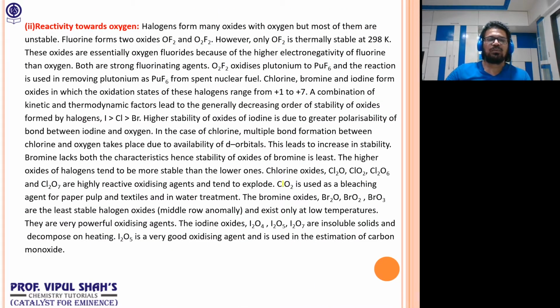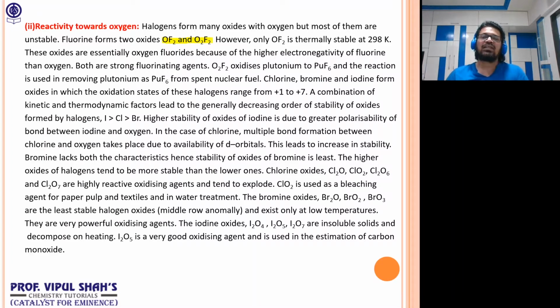Then next is its reaction with oxygen. Here it forms a variety of compounds. It forms two oxides, OF2 and O2F2: oxygen difluoride gas and dioxygen difluoride gas. Now OF2 is the only compound where oxygen has an oxidation state of +2 because fluorine will always be -1. So important, make a note. The shape of OF2 is similar to the water molecule, O and 2 fluorine, like water, O and 2 hydrogen. So it's a bent or angular geometry, distorted sp3 hybridized.